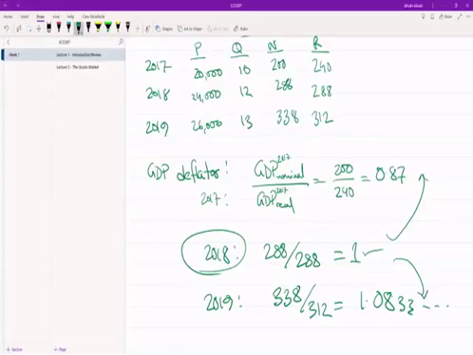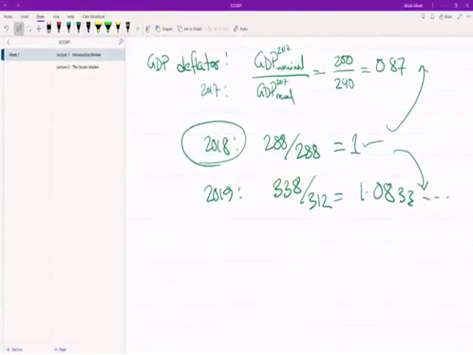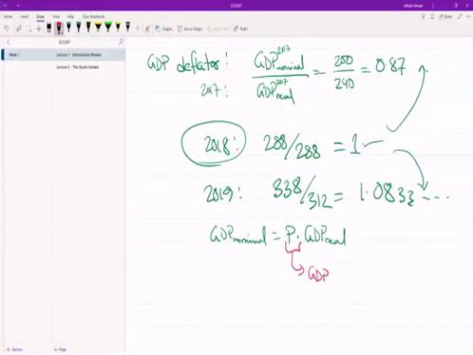What cost $1 in 2018 will cost $1.083 in 2019. So there has been a rise in price of 8%. That's the easiest way of calculating GDP deflator. You often see this formula, GDP nominal equals to price level multiplied by GDP real, where the price level is actually the GDP deflator.